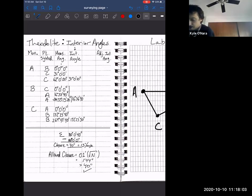So if we're 13 seconds per angle off and our sum of interior angles was 180 degrees and 40 seconds, that means we need to subtract off that 13 seconds per angle. And as Olga mentioned, we could do this as a proportionality based on the size of the angles. In this case, we're just going to lop it off each one. So the first one, 31 degrees, 0 minutes, 10 seconds. We're going to subtract 13 seconds from that. And our adjusted interior angle will be what?